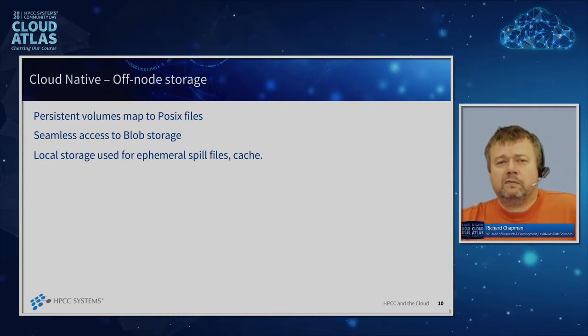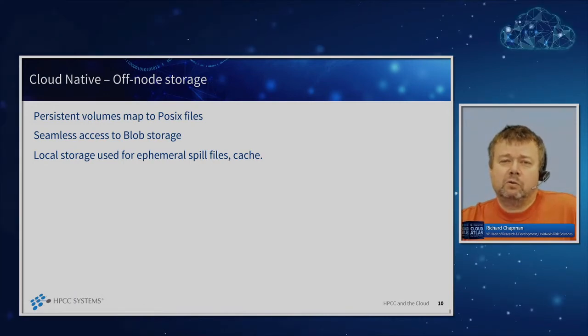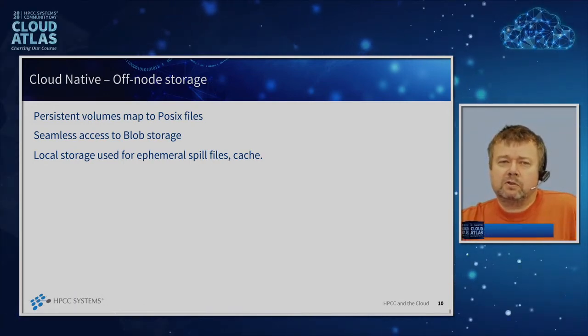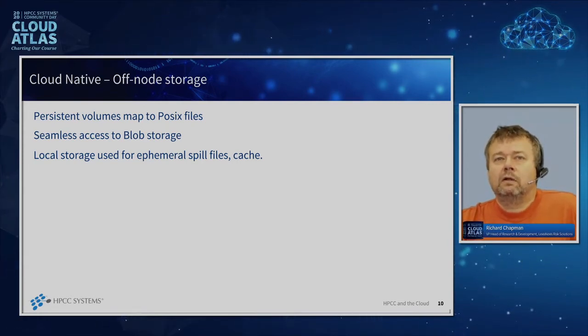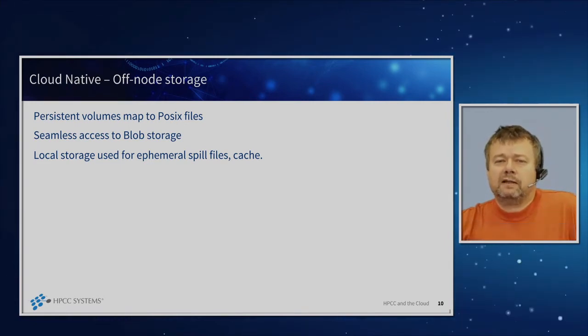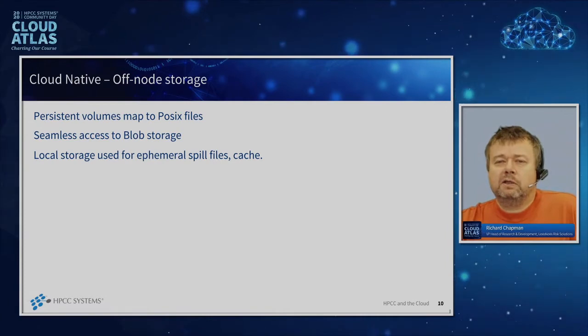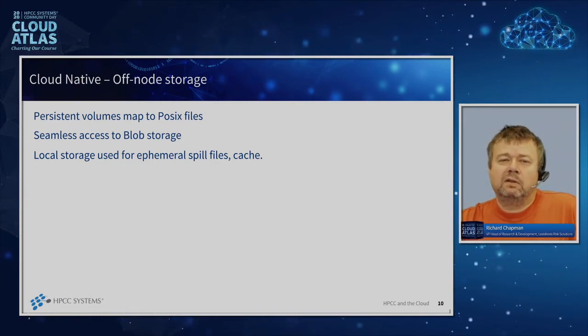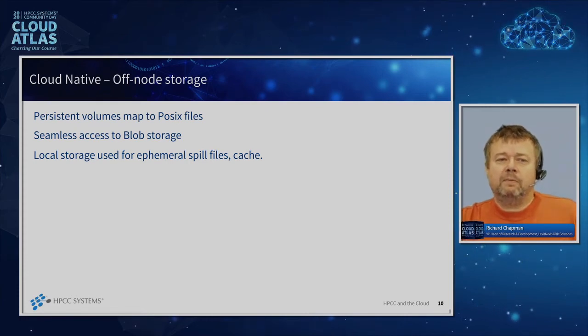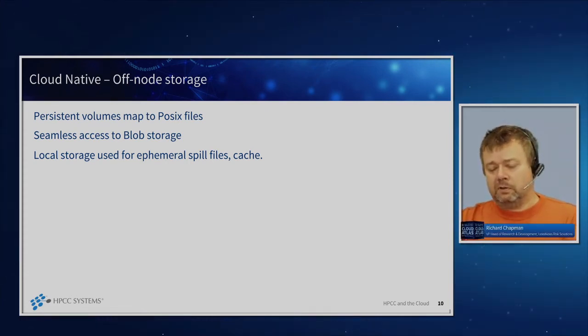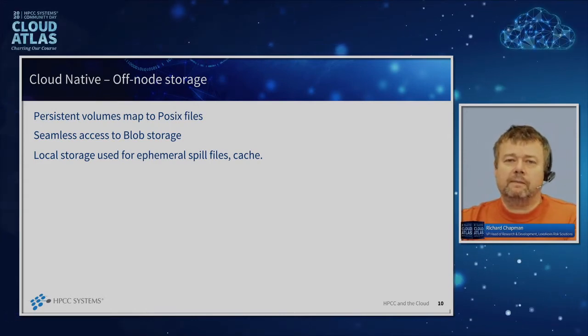Cloud vendors like Microsoft Azure, Amazon AWS, or Google's GCP offer a variety of storage options with different pricing structures, performance characteristics, and access methods. One thing to note is that many of these storage options charge not just by how much data is stored and for how long, but also charge per access and/or per megabyte accessed. So we need to be a little bit cautious about unnecessary accesses. For example, preemptively reading data that you think you're going to use later, but in fact don't, may end up costing you money. Ephemeral data, such as spill files, produced as part of Thor execution, can be stored on local disk.